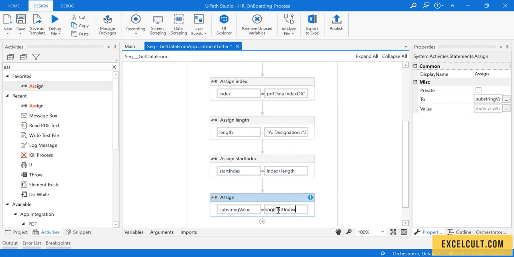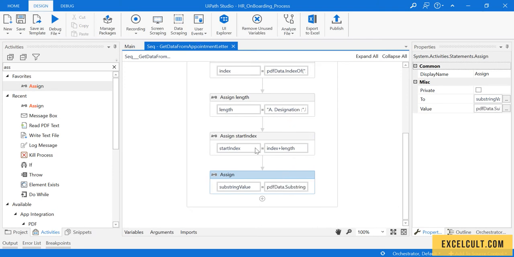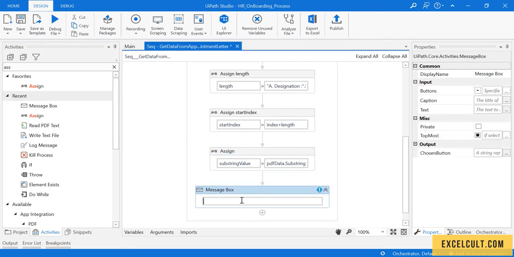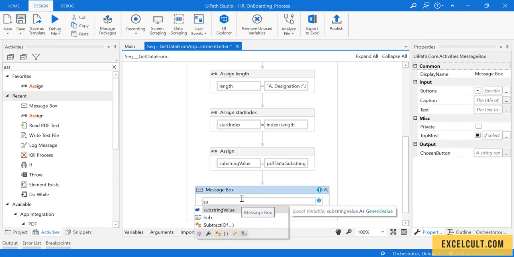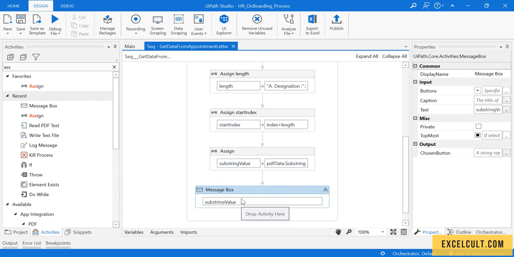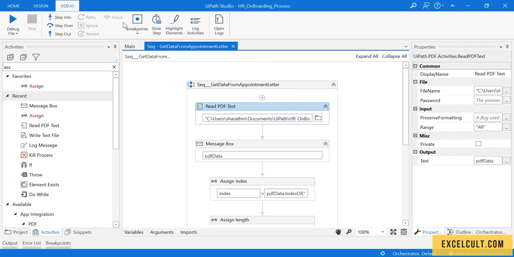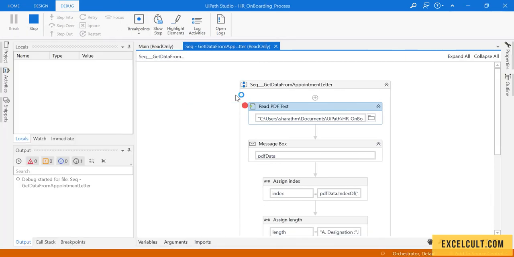It's start index. And let's display the value in substring value. Okay, fine with that. Let's keep a breakpoint over here. Breakpoint, and then I'm trying to debug it.